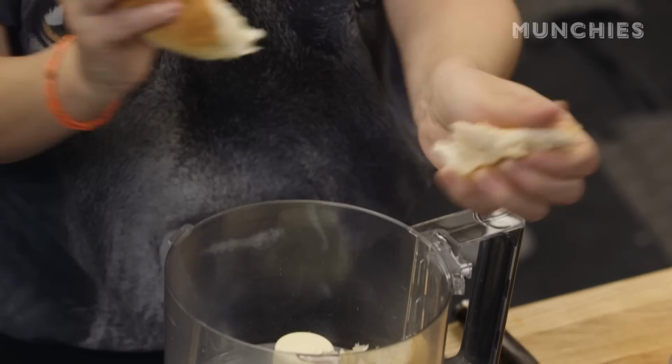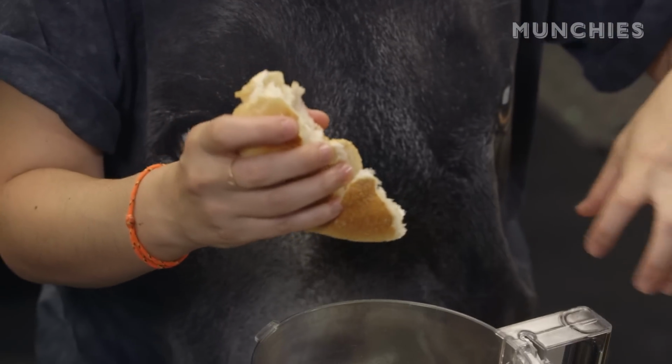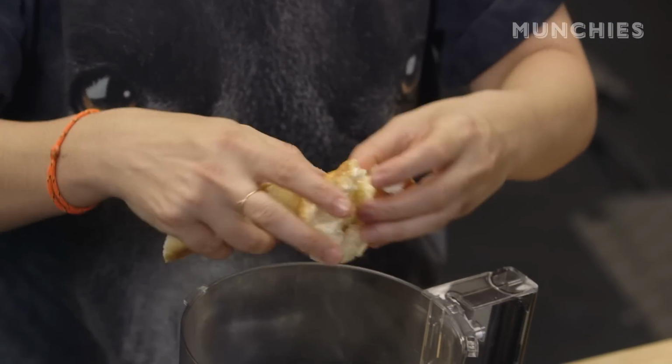So this is a Kaiser roll. You need breadcrumbs. I think the thing about meatloaf is it always has breadcrumbs in it, and I'm gonna soak it in milk. It's gonna add moisture to this, which you need.